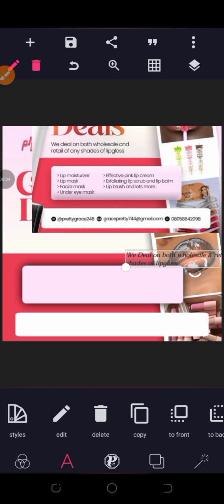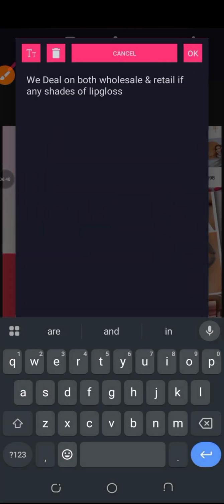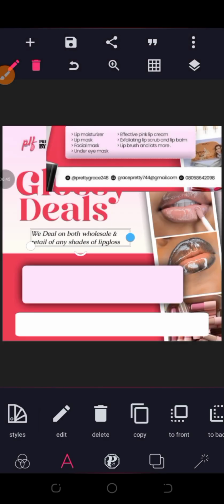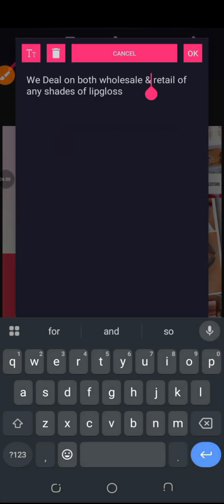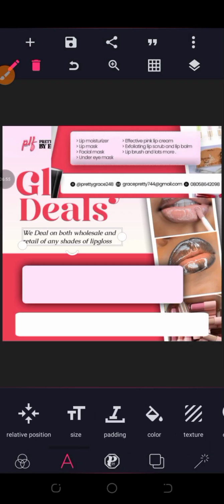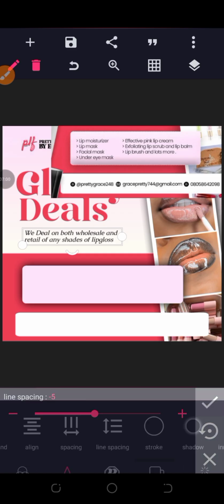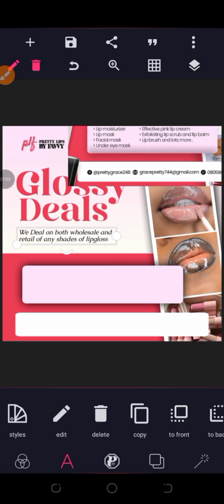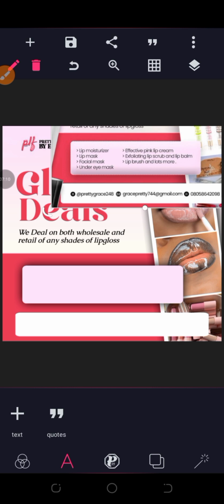Then I'm going to reduce it. So of any, not if. Of any. Okay. Now I'll leave this here. Okay, and I'm going to use my alignment to merge them a little. I need to just close the gap a little. Good. Then I'm going to increase the size a little. The size is at 24. Okay, now the next thing I'm going to do.